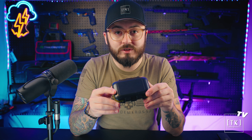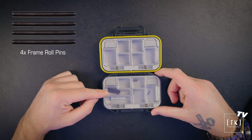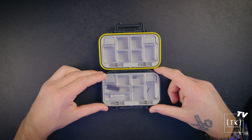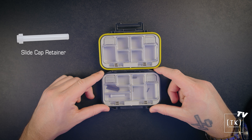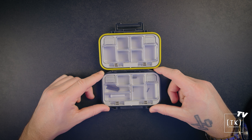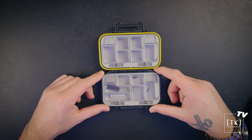Let me open this up and show you guys what's inside. First thing we have is four frame roll pins. These are great to have because what I've found is these roll pins like to roll off the table whenever you have your TX-22 broken down if you don't have them secured somewhere. Next thing is the infamous slide cap retainer — this likes to launch across the room. There's a spring that goes underneath it and it's very, very easy to lose, so having an extra one of those is great.